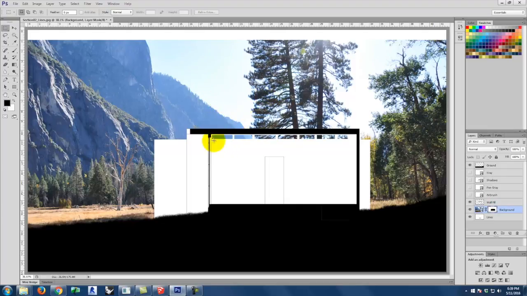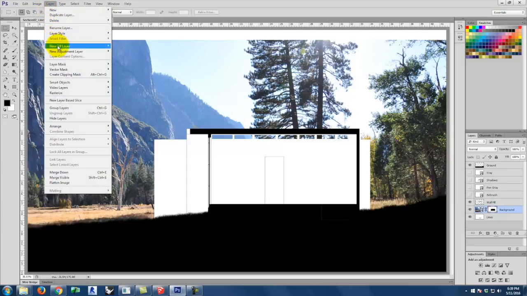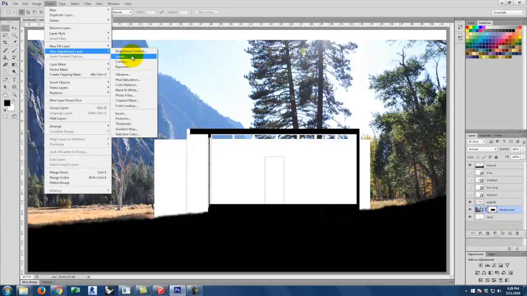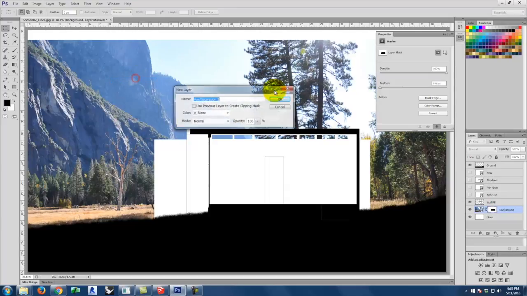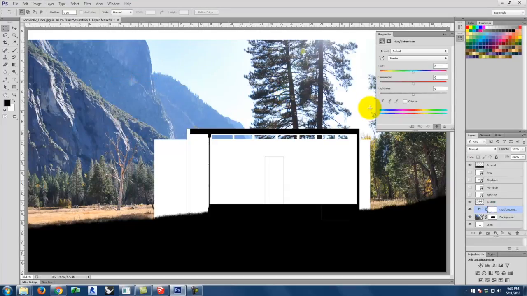So now that I have that, I'd like to distinguish the difference between the foreground or the windows and the background. And so I'm going to go ahead and do an adjustment layer on this background. So I'll go to Layer, New Adjustment Layer, and I'm going to do, let's do a Hue and Saturation adjustment. And I'll go ahead and say OK. There's a variety of strategies for how you do this, but essentially I want to adjust the color of this particular view to be different than the rest of the image.